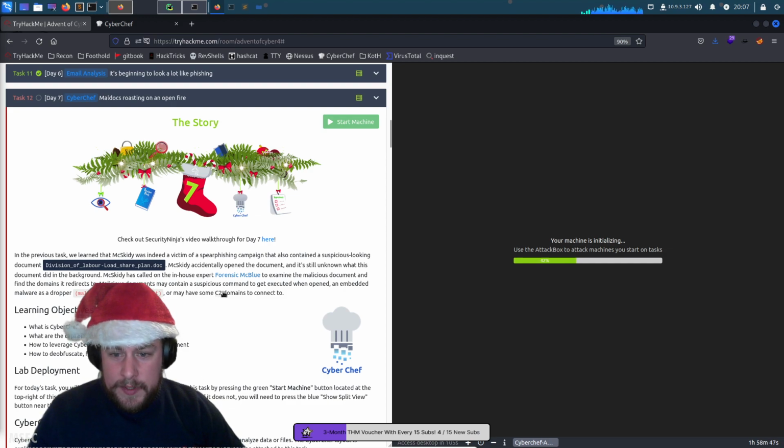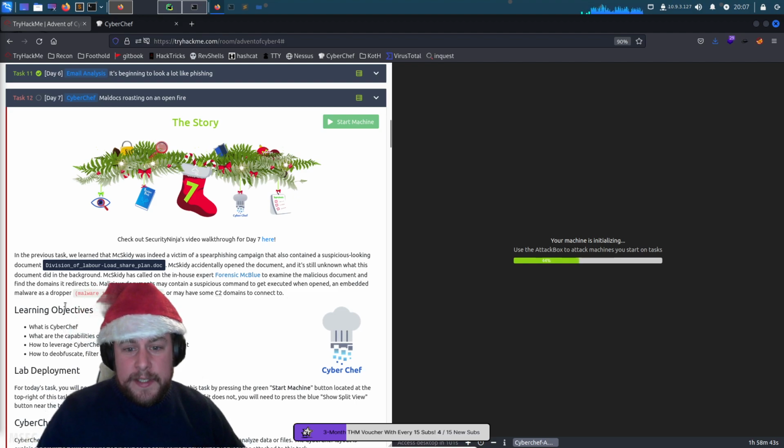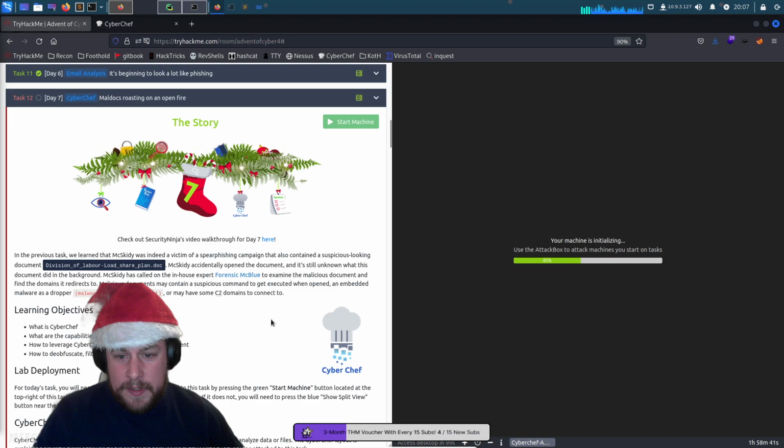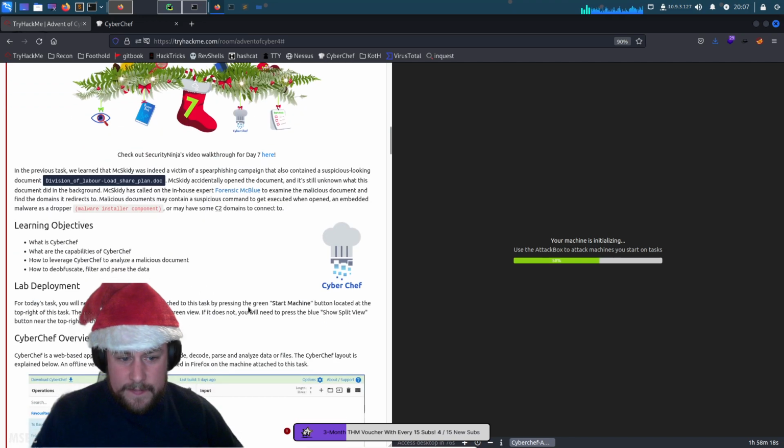McSkidy accidentally opened the document, and it's still unknown what this document did in the background. McSkidy has called on the in-house expert Forensic McBlue to examine the malicious document and find the domains that it redirects to. Malicious documents may contain a suspicious command to get executed when opened, an embedded malware as a dropper, malware installer component. Or you may have some C2 domains that it connects to.